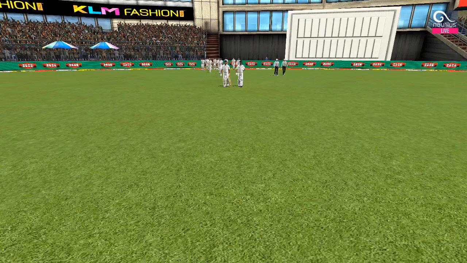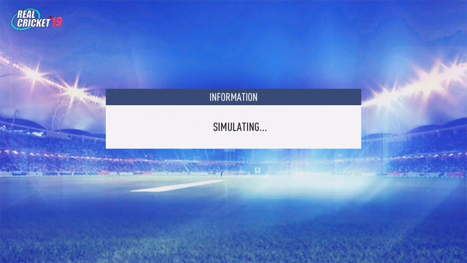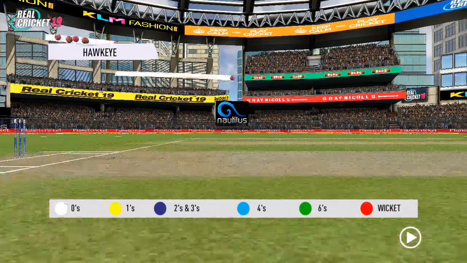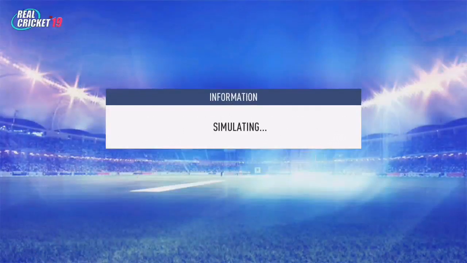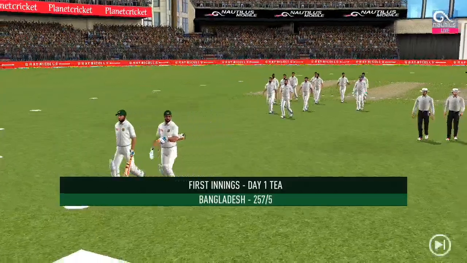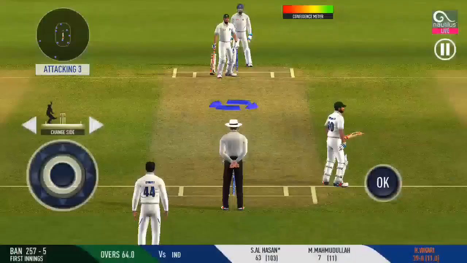Bowlers are introduced from the other end. Bowling change. Fast bowler into the attack. Spinner into the attack. Takes the bails off. We will be back for the next session. Welcome back. Spinner into the action from the other end.